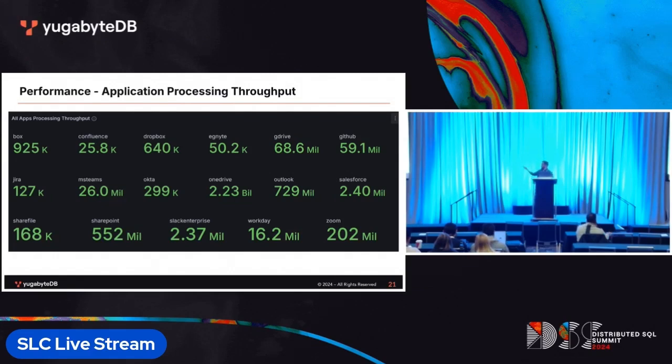And I think point out that OneDrive on this is, in a single day, we're doing 2.2 billion transactions in 24 hours. And how that translates to the workload on the Yugabyte DB side is about 4 to 8x. So each application transaction, as we're tracking the state, as we're processing and applying security policy, ends up being 4 to 8 times more transactions on the database side. So that 2.2 billion alone ends up being 8 to 16 billion on the Yugabyte side, reads and writes.